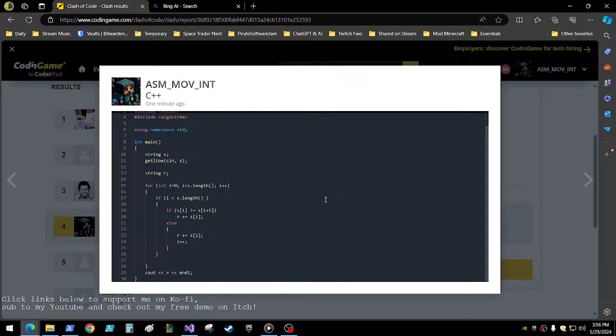Yes. But it's too late now because I'm not part of the arena anymore. I am part of observing. So in other words, because we do this in both cases, if or not, we can just do that no matter what. And then we can do the opposite of this. If s sub I is equal to s sub I plus 1, just plus plus. And we're good.